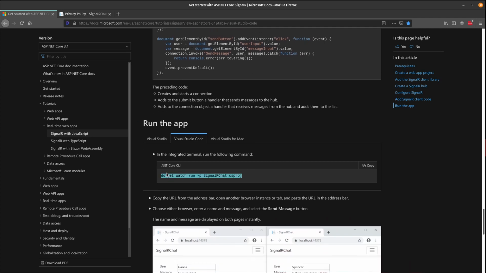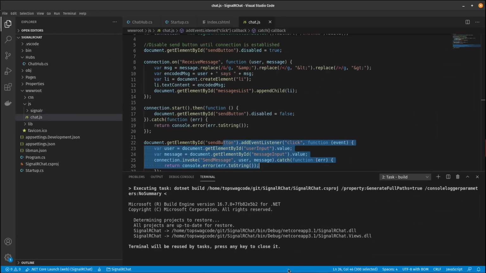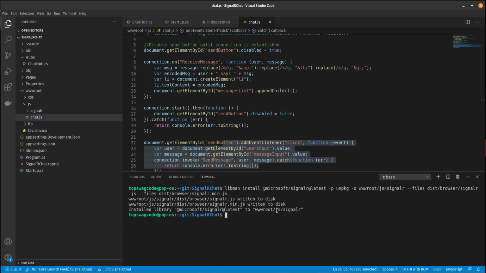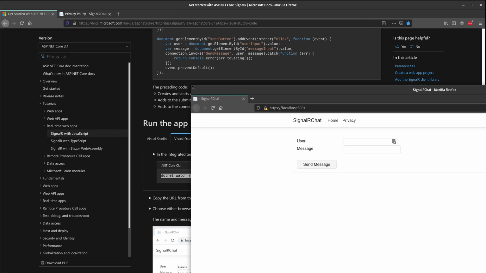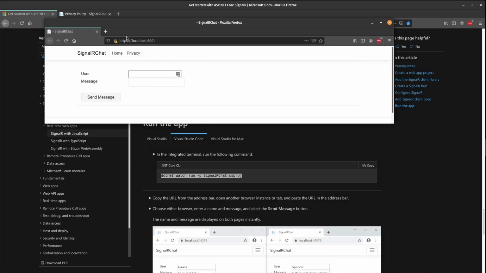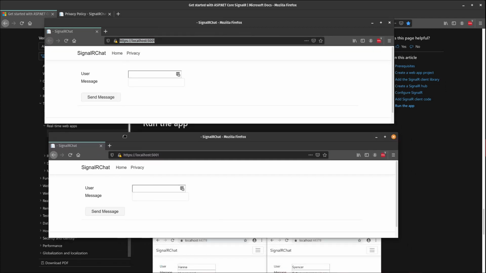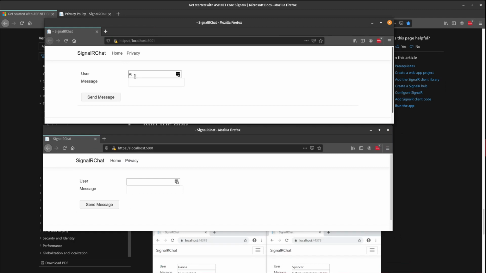I can actually just run the project now and see it work. So if I go back in here, just run it. I could run with debugger if I wanted attached. I can see that it's running. So if I open Chat Hub here, maybe I should open 2 chats just to show that it works. So we have 2 chat windows, so I'll go in with Alice. Hello. And Bob can respond with hello, Alice.